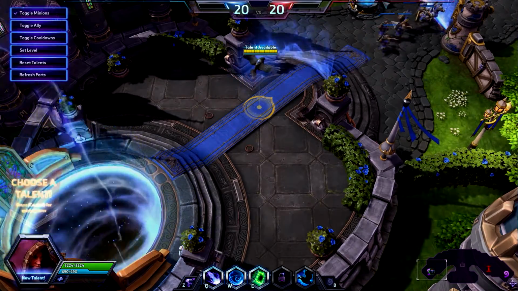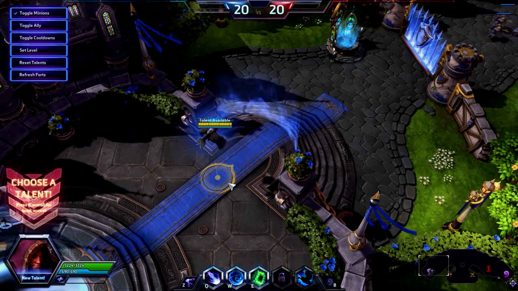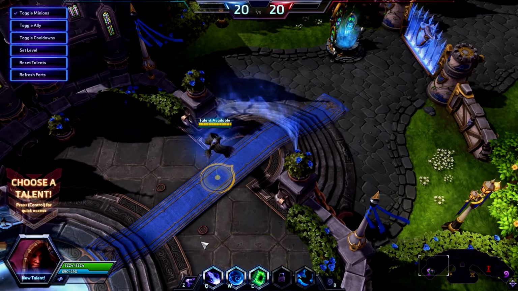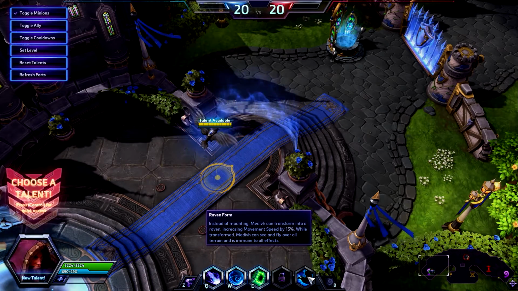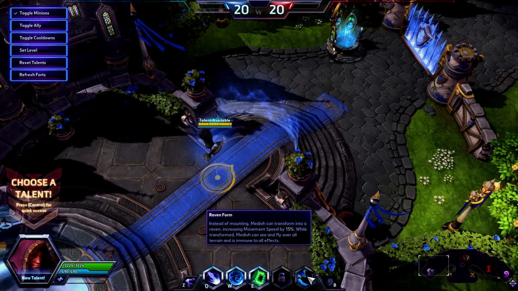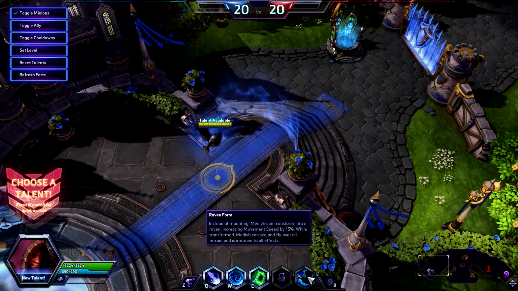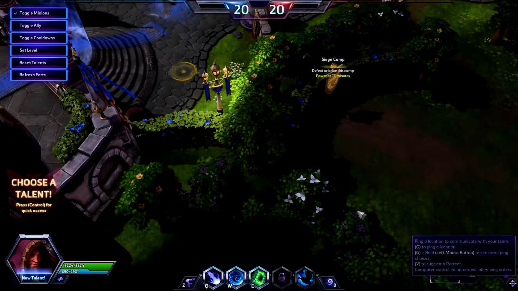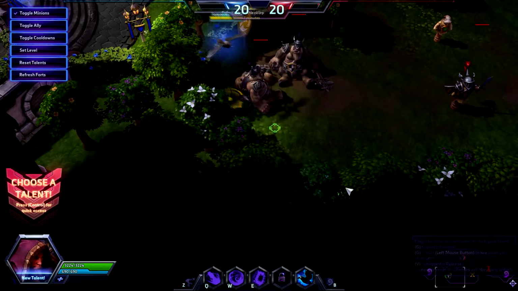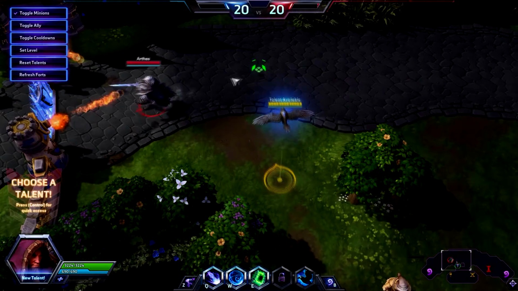Alrighty, so very first thing you notice about Medivh is he has a specific mount to him. It's called Raven form. It's his trait. So instead of mounting, Medivh can transform into a raven, increasing movement speed by 15%. While transformed, Medivh can see and fly over all terrain and is immune to all effects. So essentially, he can fly across the map like a raven would. He's not targetable, and because of that, he's essentially invulnerable.